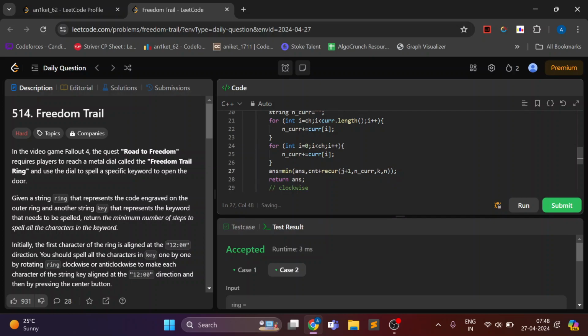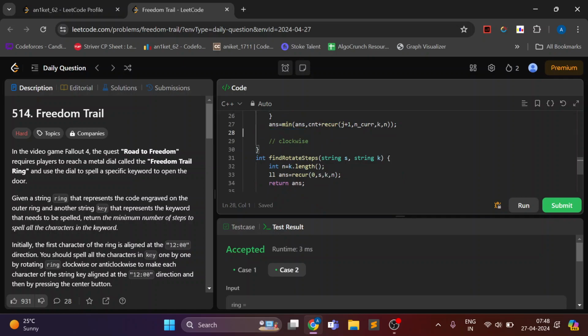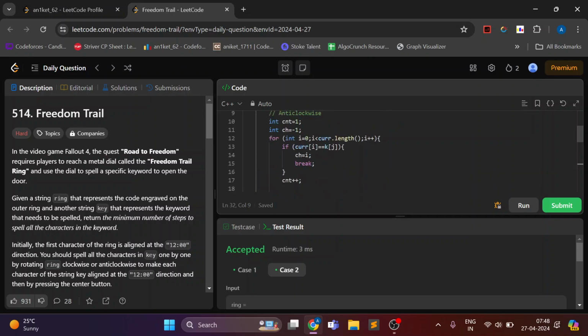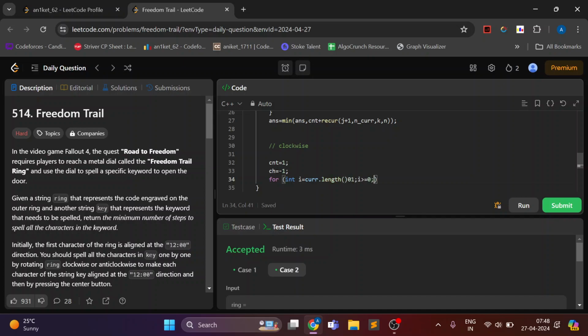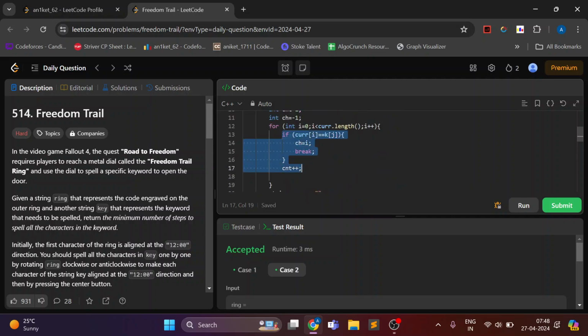Now let's just write for clockwise. So for clockwise, what I have to do is, from the last I have to find the first character which matches with this. Then I will make cnt equal to 1, ch equal to -1, and just copy this part.